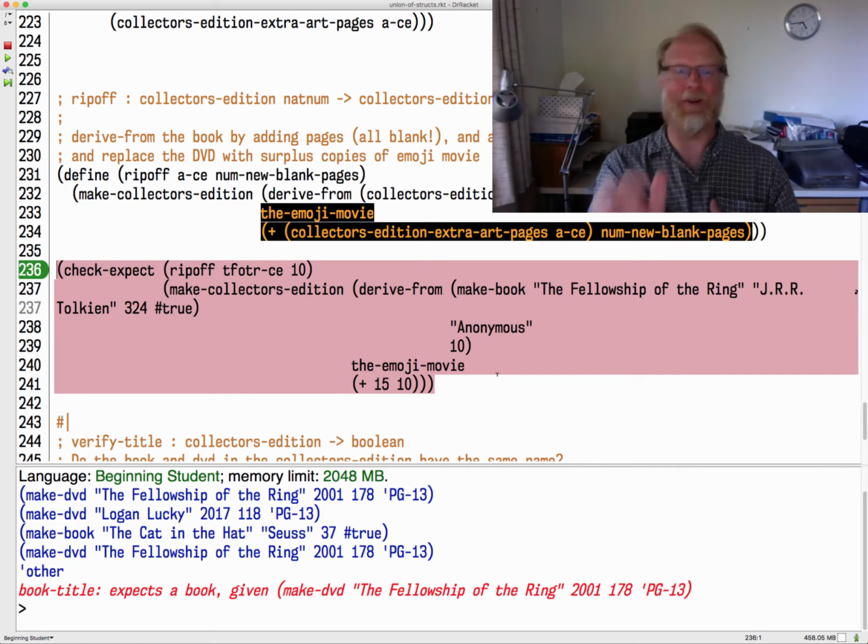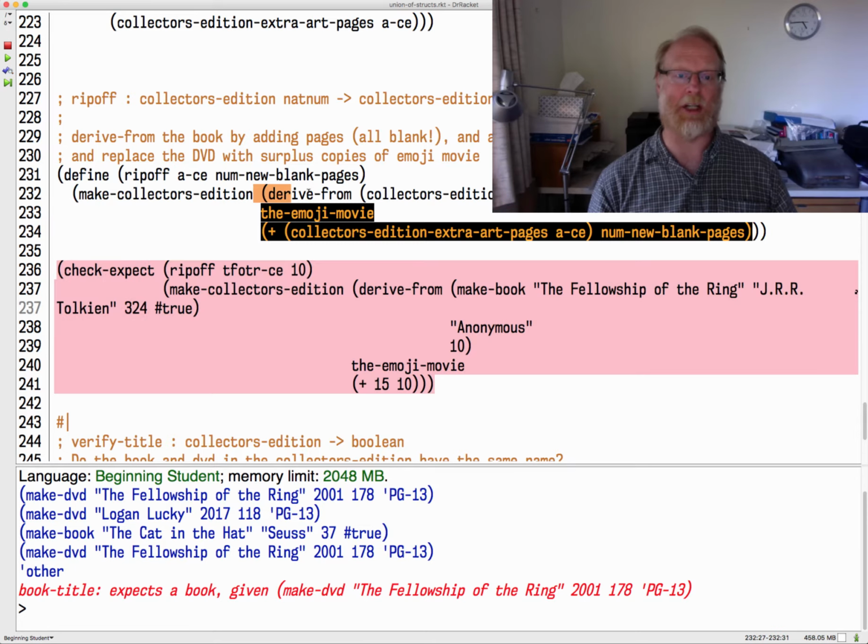The stuff in black is not where the error is. The stuff in black is a code coverage tool. The stuff in black was never, ever run or looked at. So, in particular, it started to call derive-from, but it never made it to even looking at the Emoji Movie or this here. So how do we track this error down? Book-title given a book. I thought these all would get evaluated, but the error actually occurred in here, in the derive-from, okay?